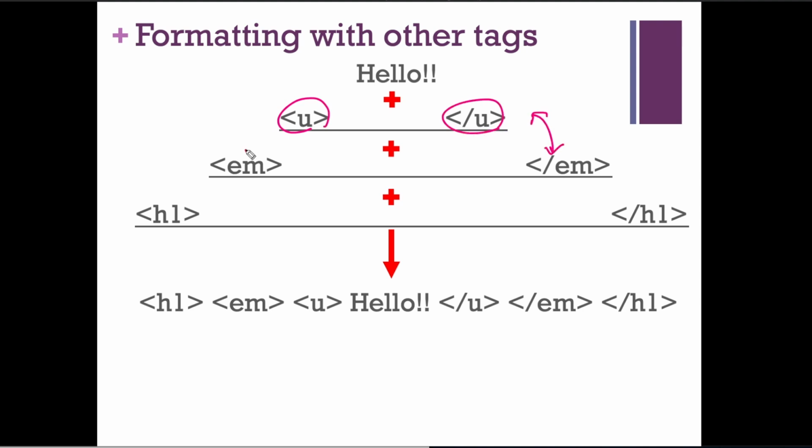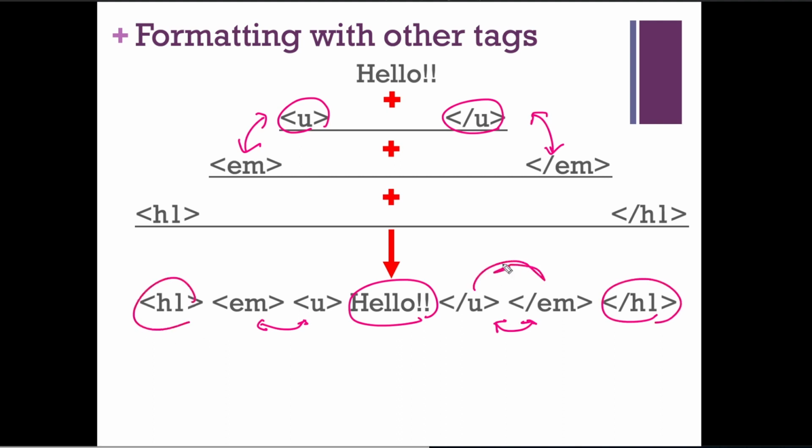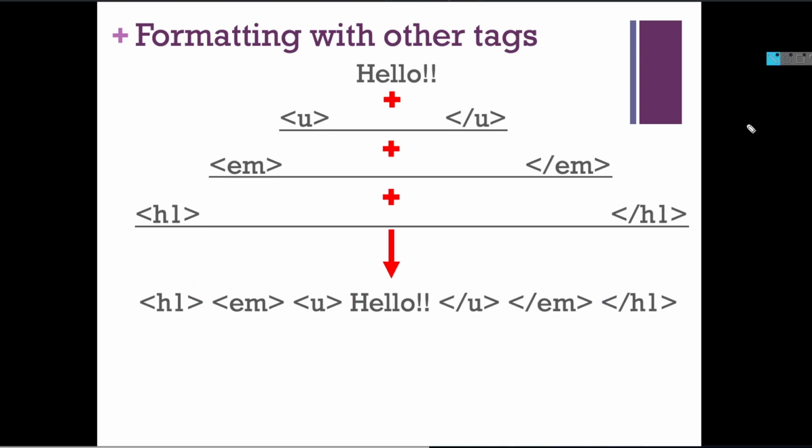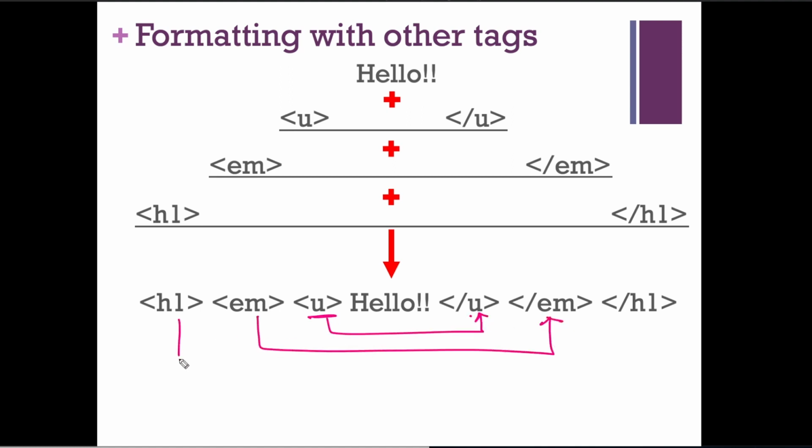You can do emphasis first and then underline. It doesn't really matter, which means you can change the order too. But as you can see, hello is in the H1 container, and there are two styles in it. You want to do the emphasize and then you want to do underline. Order is not important, but make sure that when you open U, you have to close U first and then you go to the EM. So as you can see, this hierarchy of matching should be in there.